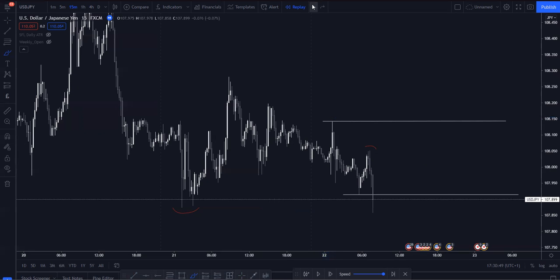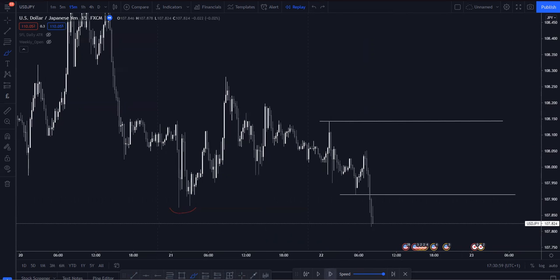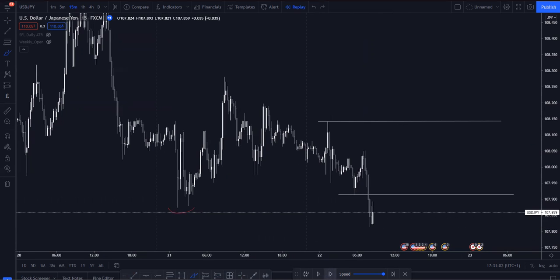So if we just continue, as price action has broken out here and took out these lows, I'm expecting it to break to the upside. If we carry on, it went even further in that example, so it has really taken out the stops in the market there. So now my next sign of confirmation is either a break above this high or a break above this high. In this example, we're going to be looking for a break above this high, above the Asian session high, as we're going to call it here.